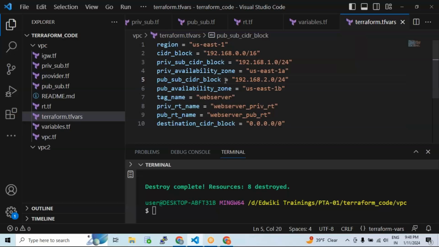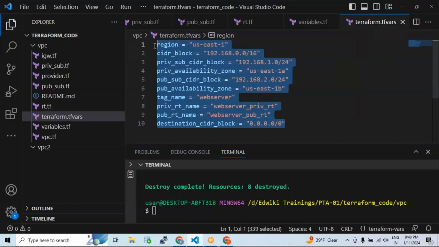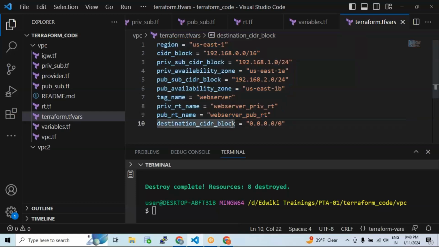Tell me, guys, I have given multiple values here. Do you think all these values change from project to project? Sometimes there will be some values which will be common everywhere. For example, you see this destination block. Do you think this is going to change from project to project? If I have 5 VPCs, in all 5 VPCs this destination CIDR block will be the same.